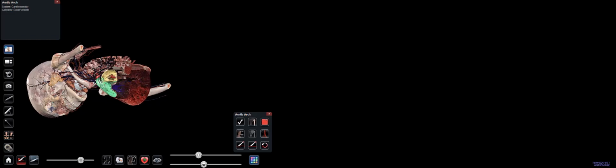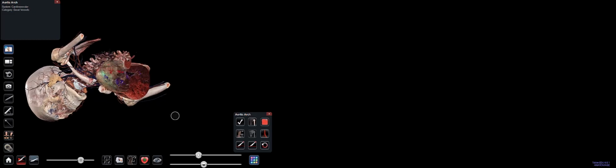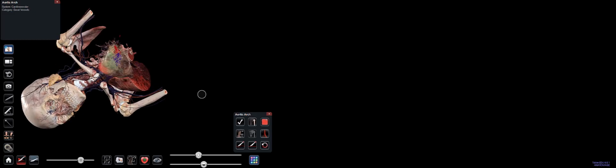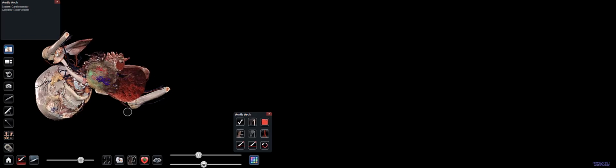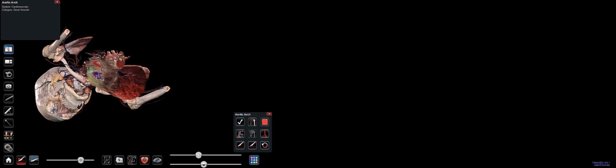And let me see if I can make this heart stop beating. It made it clear for some reason. You can see the vessels inside. But one of the things you can see is the fact that the left ventricle, the walls are much thicker. The red is the artery, or oxygenated blood.